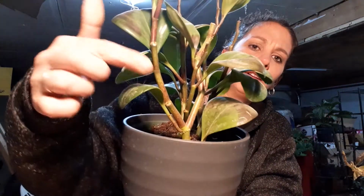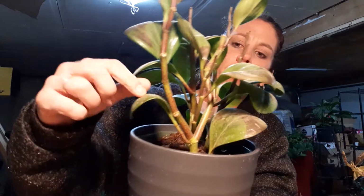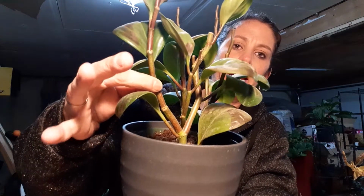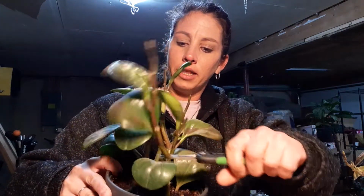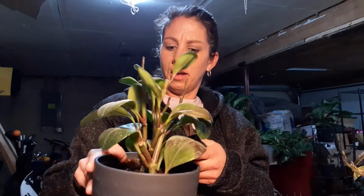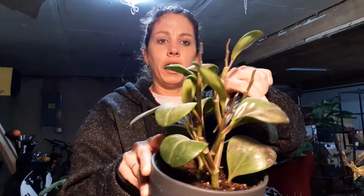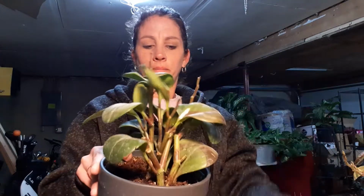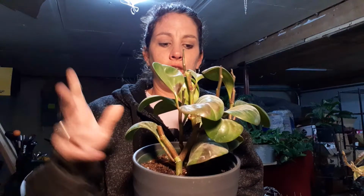Right here is a big long one, and I lost leaves in the middle. Probably going to lose this leaf as well. So I'm going to go ahead and cut that one right here. And then I'll have a nice size one to propagate as well. So we'll cut it there. And this one in the middle kind of looks weird, so I'm going to cut it down inside the pot somewhere. And then all of those cuts, like I said, going to get 2 new shoots.